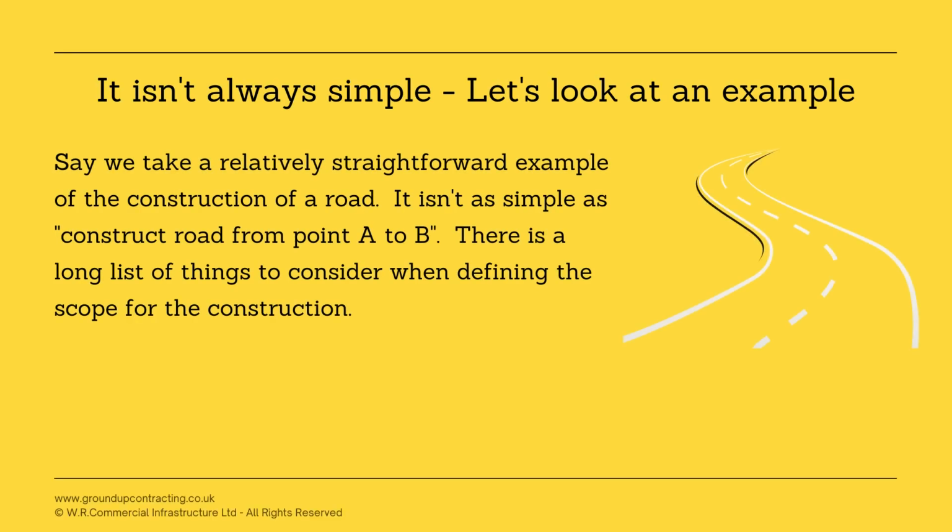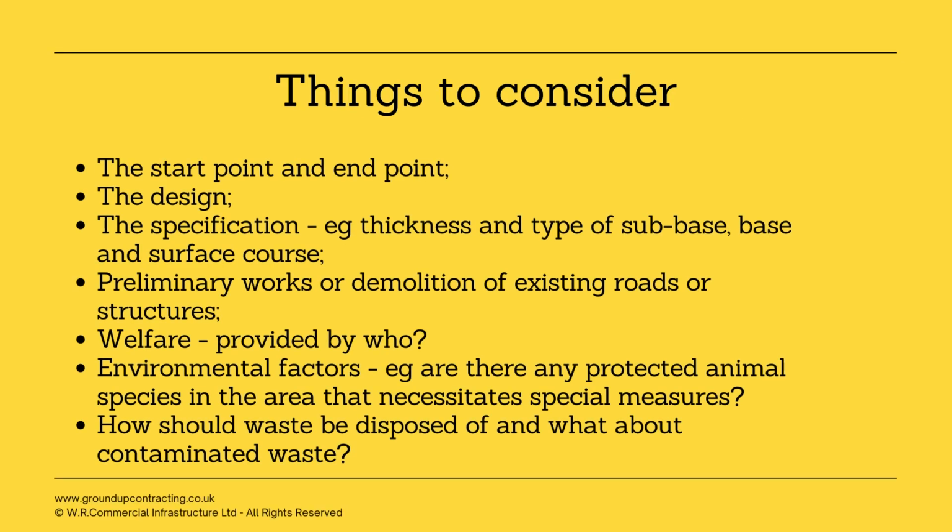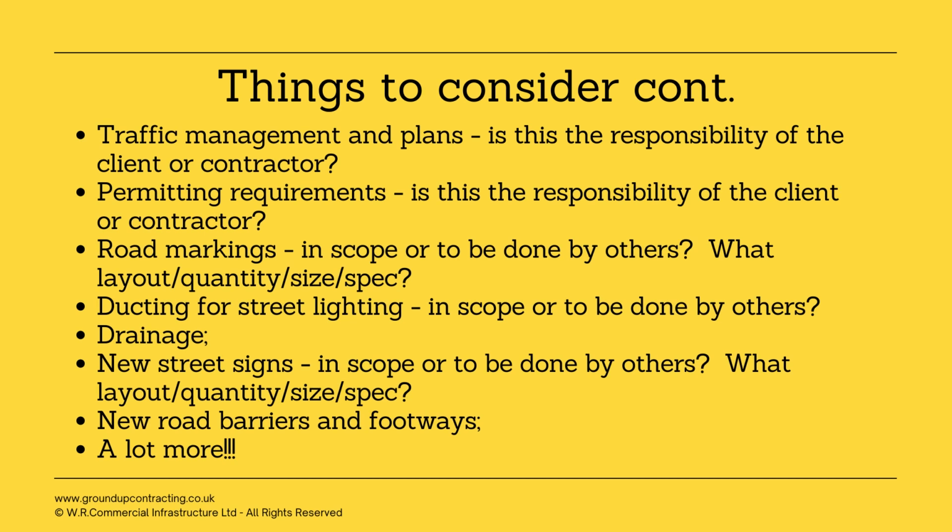There is often a lot of factors to consider when defining scope. Let's take a relatively straightforward example of the construction of a road. It's not as simple as construct road from point A to point B. There is a long list of things to consider when defining the scope for the construction. I'm not an expert, but some things that I would think of is the specification, the preliminary works, welfare, environmental factors, disposal of waste, is traffic management needed, who would do that, permitting requirements, the road markings, street signs, etc. I'm sure there's a lot more, but you get the picture.